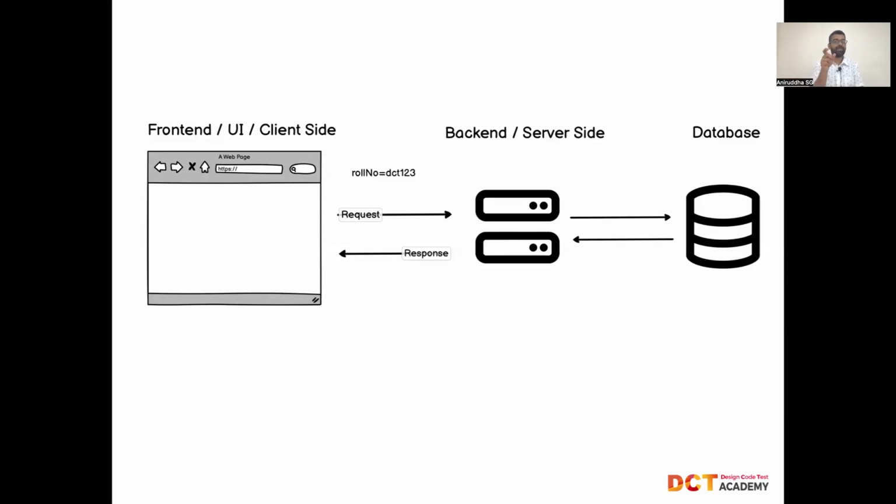Now, remember I said backend is where typically the security related code is going to be written. If I log into Flipkart and click on My Orders, only my previous orders are shown. When you log into Flipkart and click on My Orders, only your previous orders are shown, right? How is all of that happening? All of that is kind of taken care of at the server side, right?